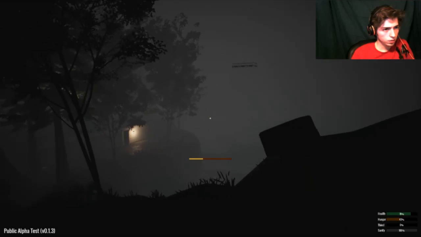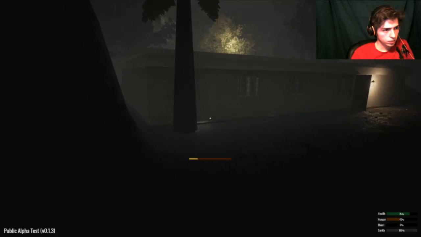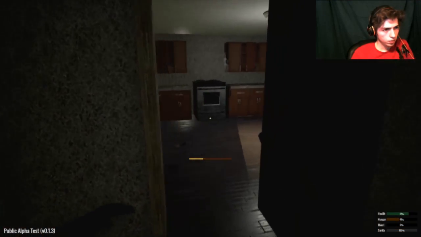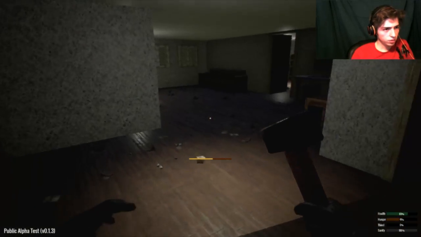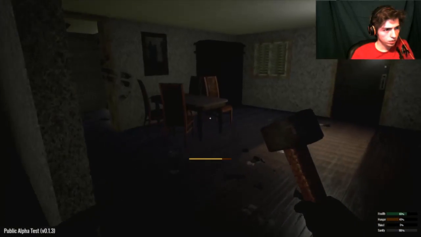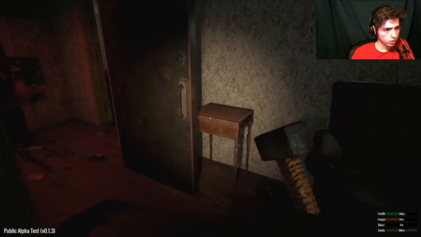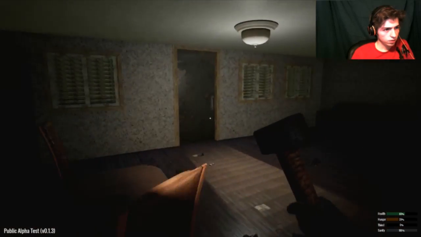Okay. Well, we're getting there. Food, water. Can't open the cupboards to check. Fridge? No, can't open that either. There's nothing in this house. Guess I'm exiting through this door.